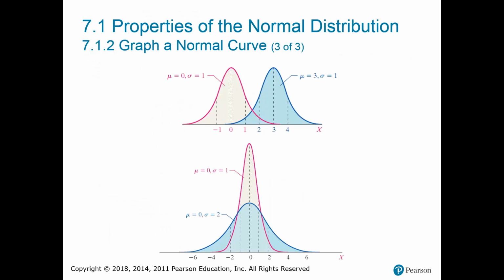So the illustrations here show two different examples at the top. Our mean equals 0, our standard deviation equals 1. That's the left-hand tan shaded curve. The blue shaded one that overlaps it, the mean equals 3 and the standard deviation equals 1. At the bottom, a somewhat more condensed example. So at the bottom, for the mean equals 0 and the standard deviation equals 1, that's the tan one, and then the blue one, the mean equals 0 and the standard deviation equals 2, and you can see how those fall together.